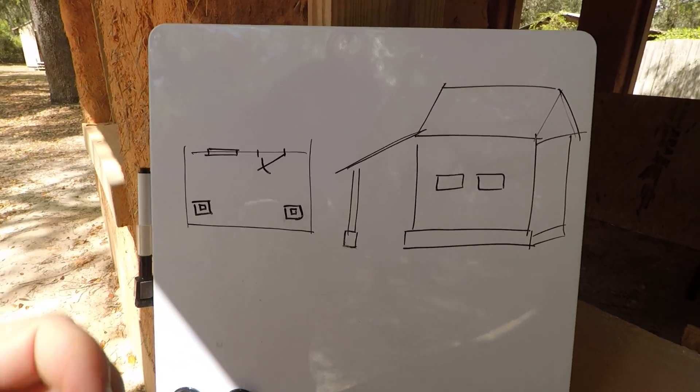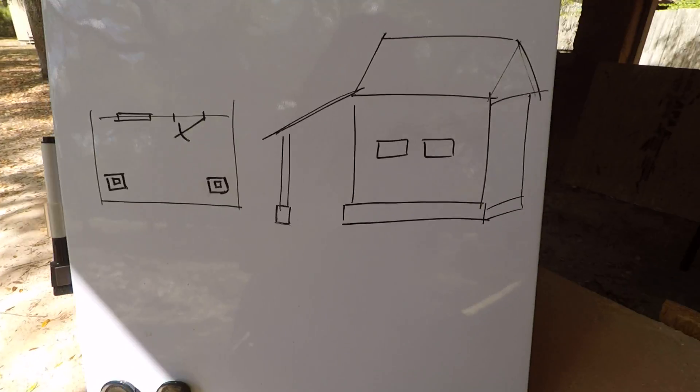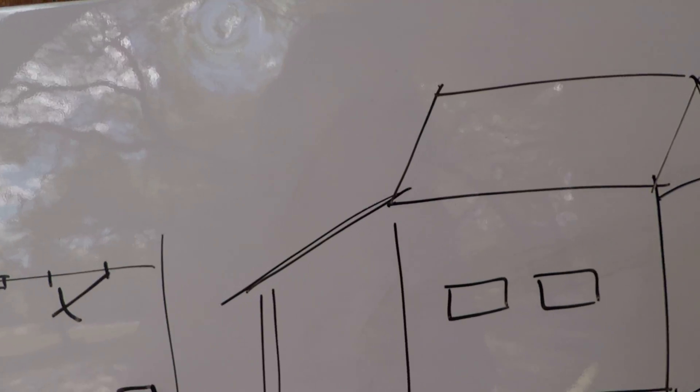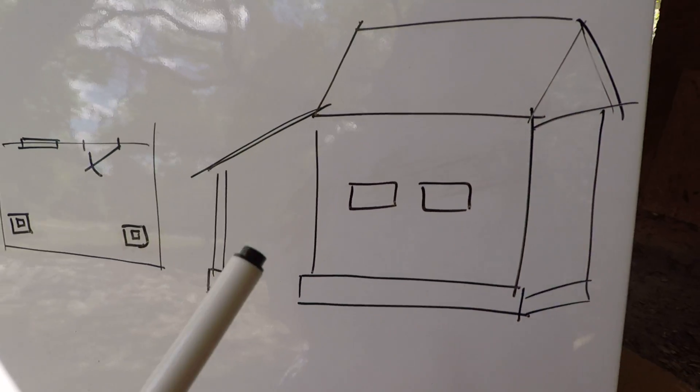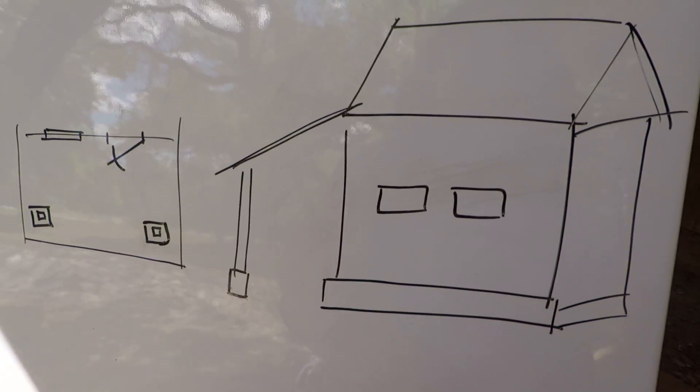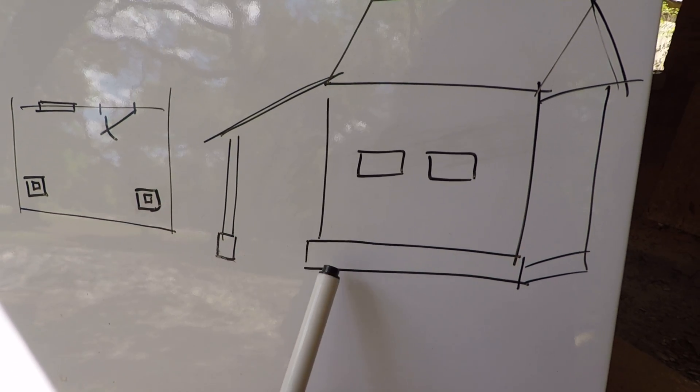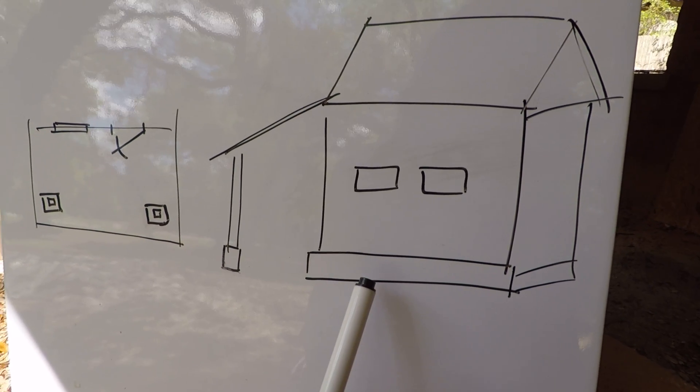Right here is what we're actually working on. This is the cottage right here—let me get a pen to point to what I need to. This is the cottage that you would see from the road perspective. We've got the main door right here tucked away, and this is the stem wall that you see above the ground.